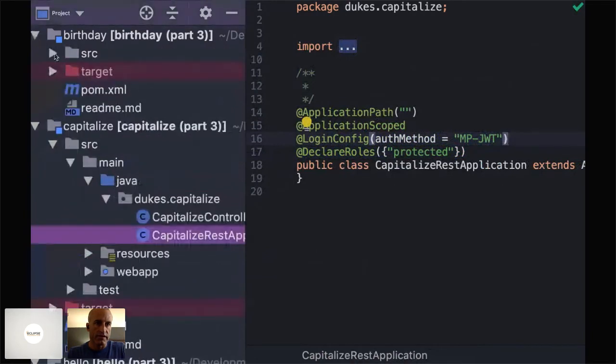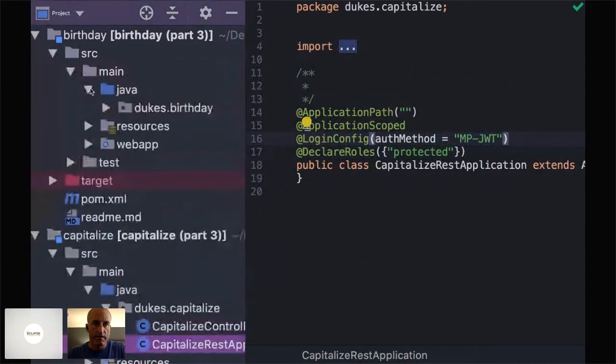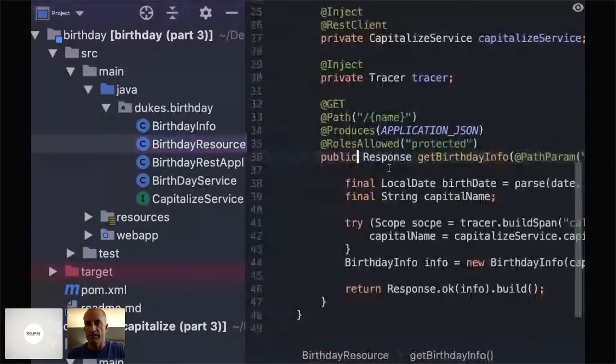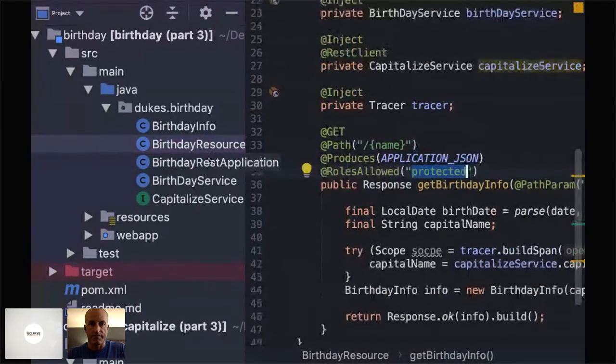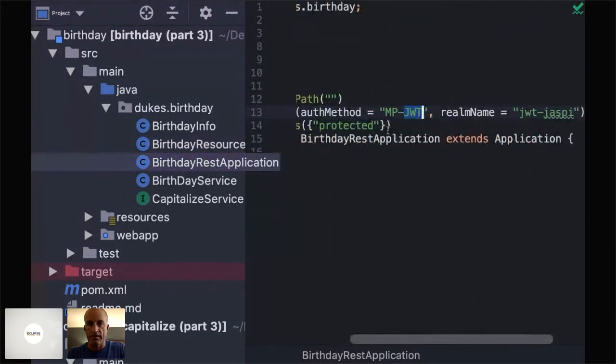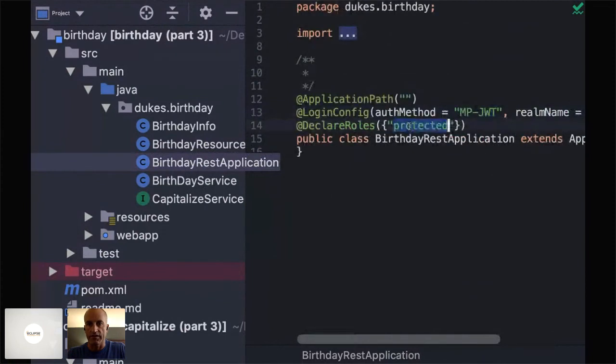The virtual service is set up similarly. So I have the virtual resource. It also has the roles allowed protected, and also has the MicroProfile JWT authentication method and the protected role.